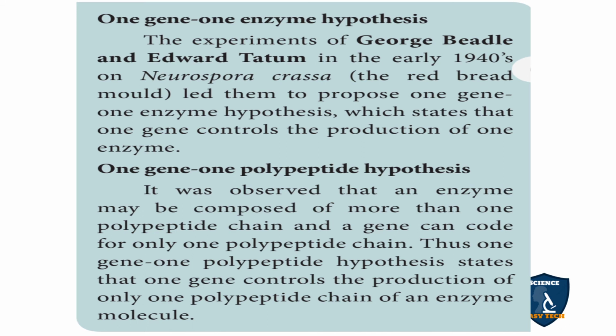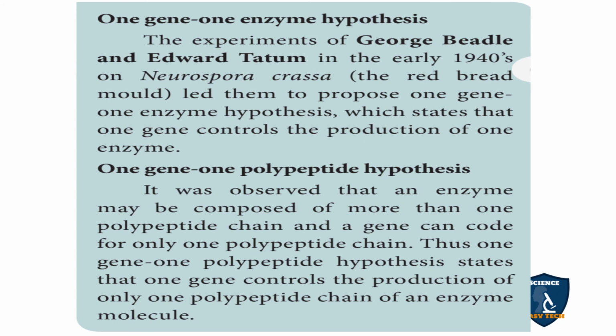So, Beadle and Tatum had done an experiment in Neurospora. The common name is red mold. It is a fungus. So Neurospora is a fungus. Okay. And based on what they had done, the one gene, one enzyme hypothesis. That is the work done by Beadle and Tatum. So what they say means one gene can produce one enzyme. Okay, one gene can produce one enzyme. This one gene, one enzyme concept was given by them.